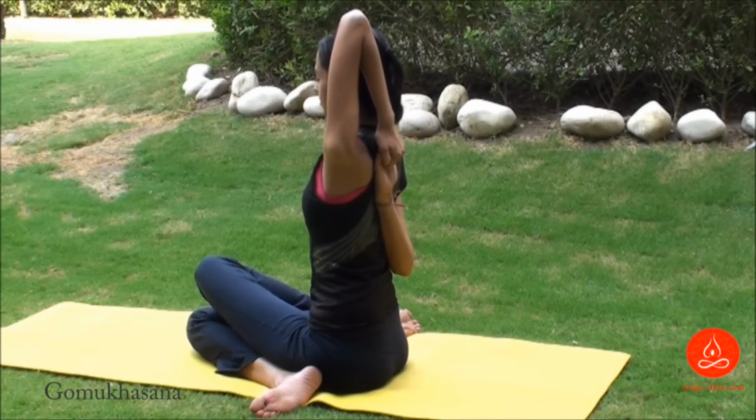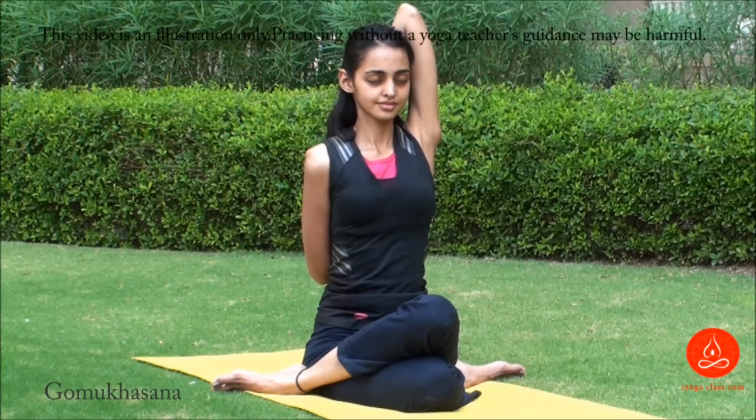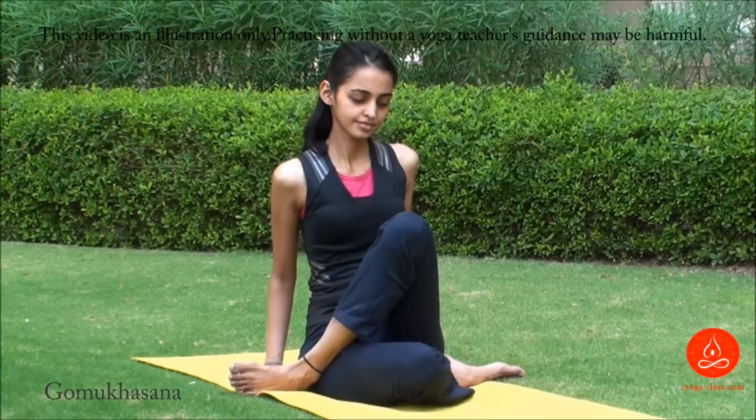Head straight, breathing normal, stay as long as you're comfortable. Enjoy the posture. And slowly come back. First release the arms and then the legs. And now repeat the same at the other side.